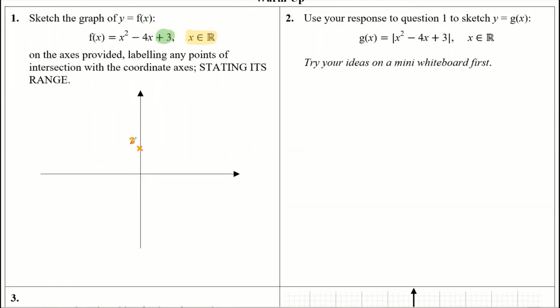What else do we know? Well, we also know the orientation. We also know that it's a happy graph. Okay, we have this shape simply because the coefficient of the x squared is positive. Okay, and when I say the coefficient, it's the one that we don't write in, but that is a positive one. It doesn't say negative x squared or negative 2x squared or anything like that. So we know the orientation. We know it's a U-shaped quadratic. We know the y-intercept. We need to know a little bit more about it.